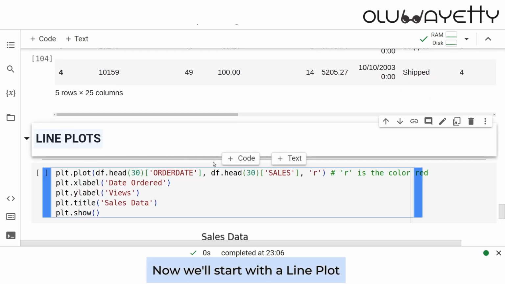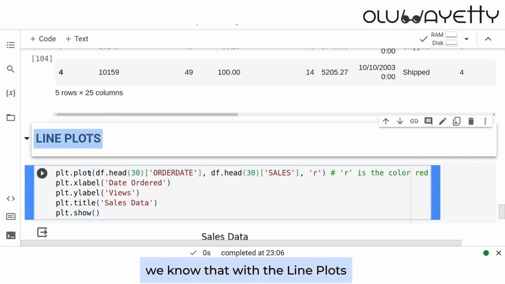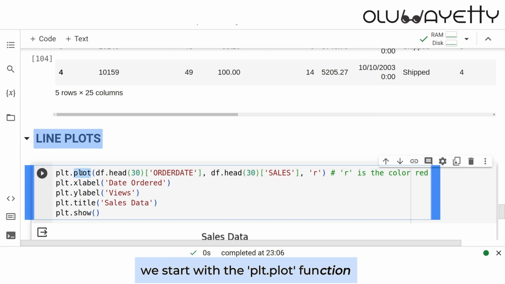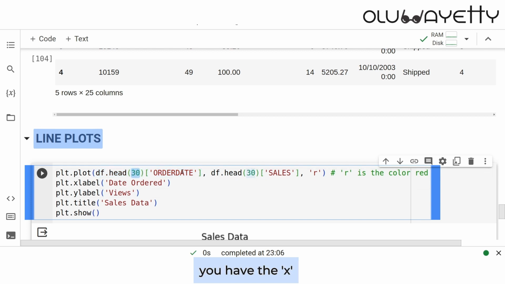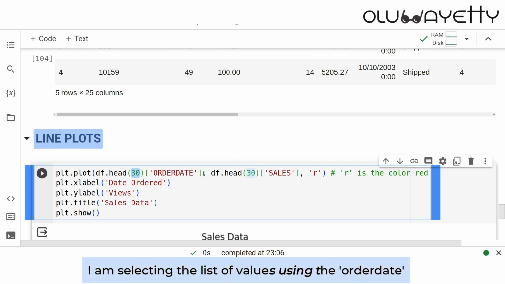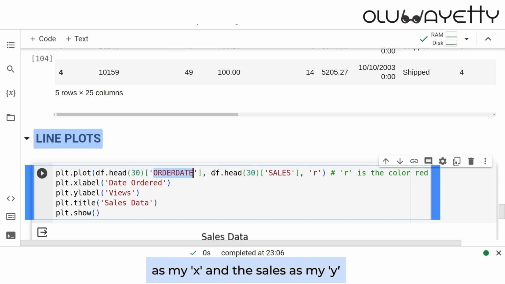Now we'll start with a line plot. We know that with a line plot, we start with the plt.plot function. We pass in our x. In this case, I am selecting the list of values using the order date as my x and the sales as my y.